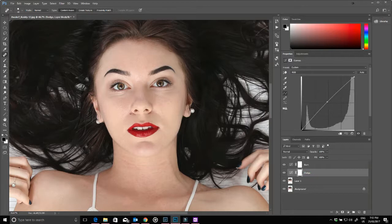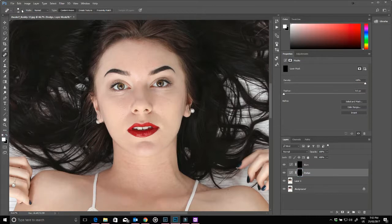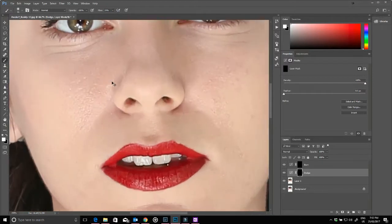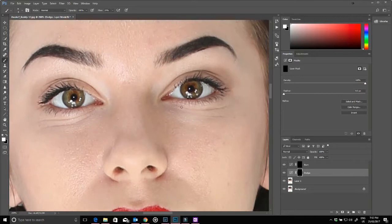So we're going to go into the dodge layer to start with. We're going to invert that. Actually, we'll invert both of them by hitting Control I. Make sure your brush is set to white. Make it quite a small brush, probably not quite so small, and drop your opacity to say about 25%. You can go in quite large and make your brush a little bit smaller, and where it's dark we're going to come along and paint in just the dark bit.